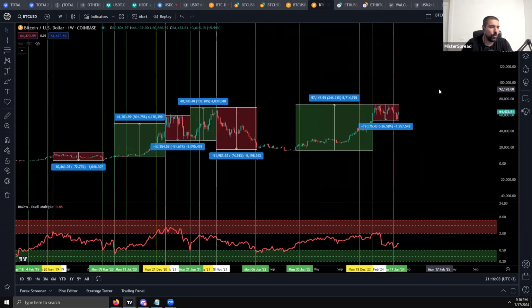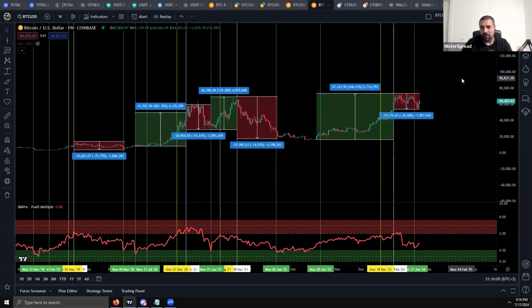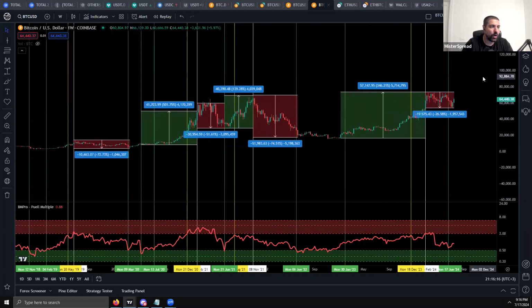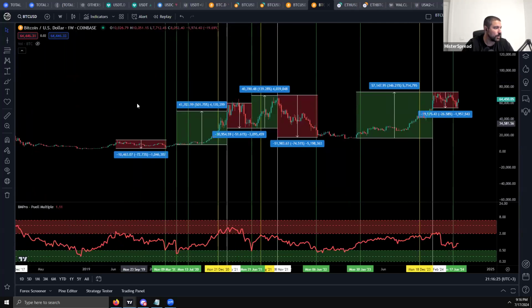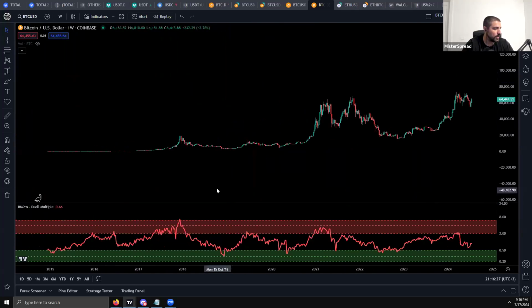So this is what the Puell multiple does. It shows you overvalued areas, but this is not the RSI. This is based exactly on the miners and the daily issuance of new Bitcoins. Okay. So I think that this can be a quite interesting addition. I know that this looks heavy, but I just marked it. Of course, you don't need all of these areas, right? You can have it much more simple than this, like removing all the indicators.